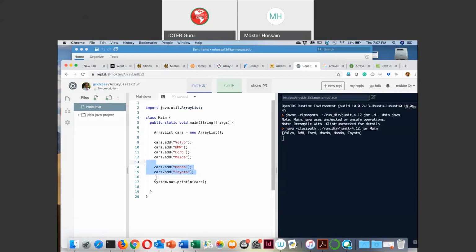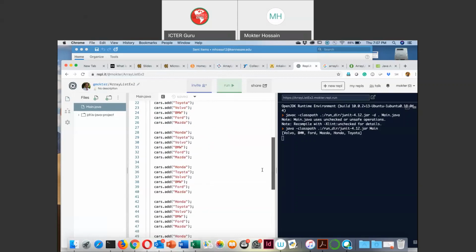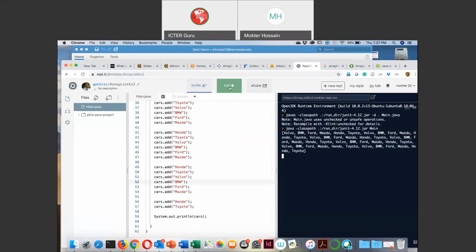Let us copy this and paste it a few more times, randomly. Now let us run it again. You see, I got all of my elements right over here.